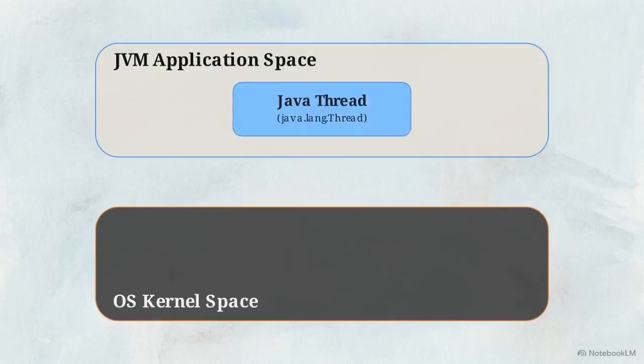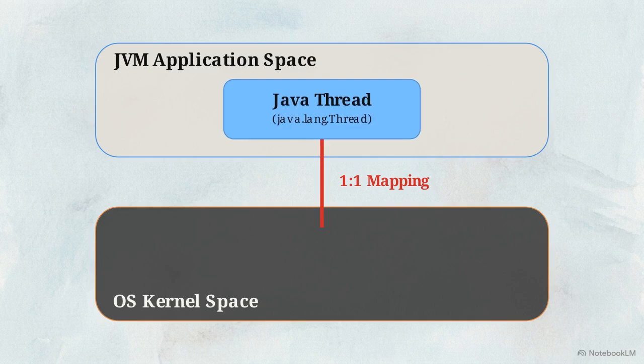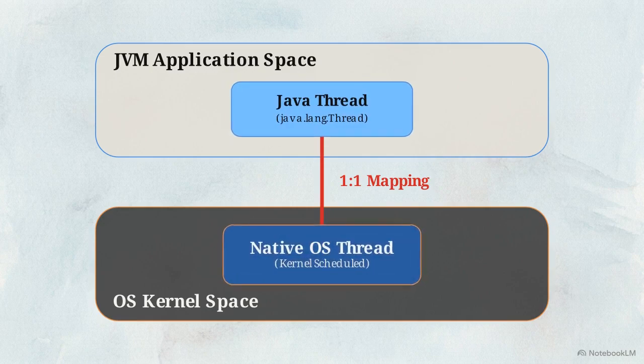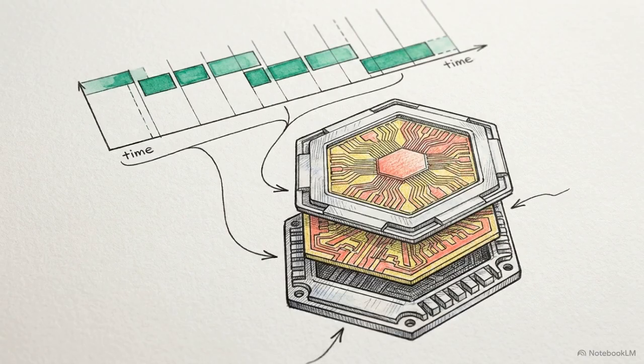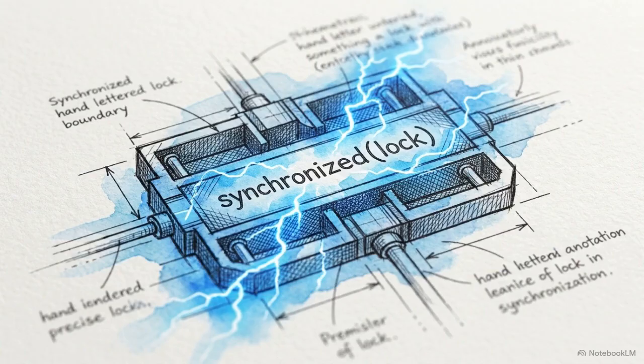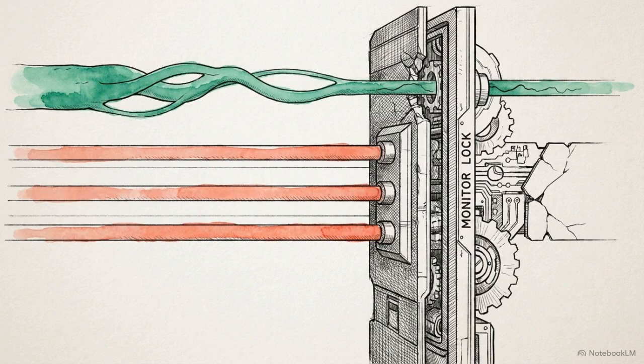The JVM manages threads through a direct mapping. One Java thread corresponds to one native operating system thread. A thread begins in the new state upon instantiation. It only consumes CPU cycles when the OS task manager schedules it for a core slice, moving it into the runnable state. If the thread attempts to enter a synchronized block that is already held, it is forced into a blocked state, where it remains stalled until it can acquire the monitor lock.